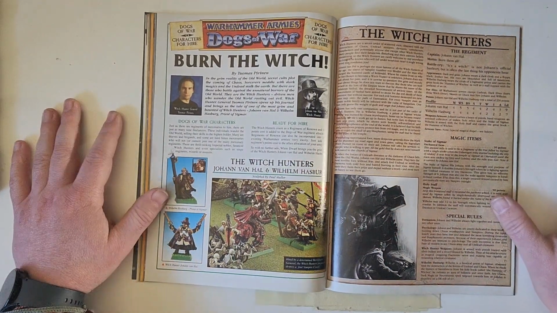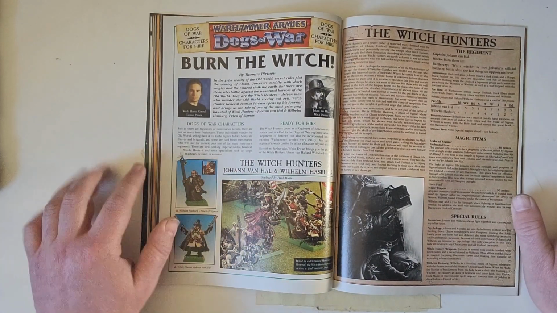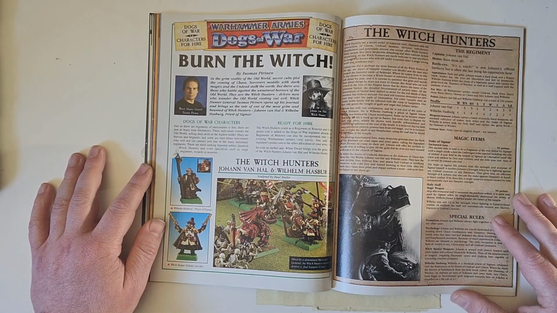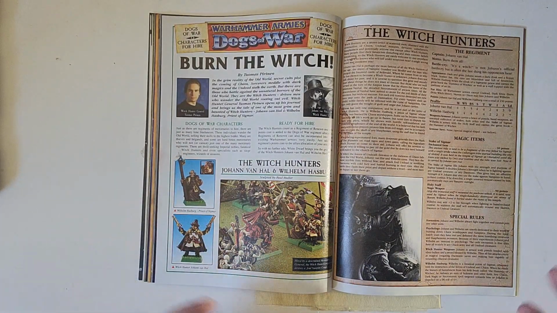Burn the witch! Burn the witch! The witch hunters and their regiments. Why witch hunters in a regiment, I don't know, but you've got some really beautiful toy soldiers to use in this. It's a witch hunter regiment, and it's fun. And it's a nice little character to add to your Dogs of War. Again, using the Regiments of Renown and the Dogs of War to add more character to your Warhammer armies.